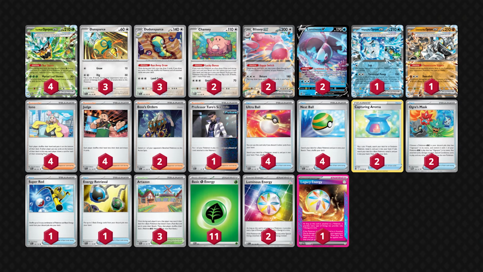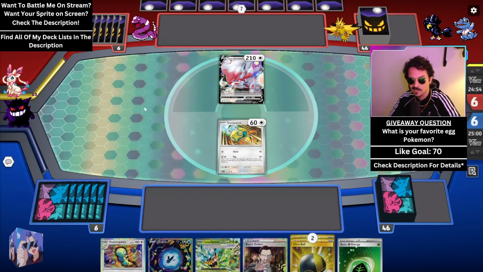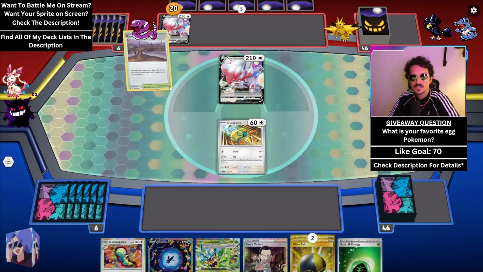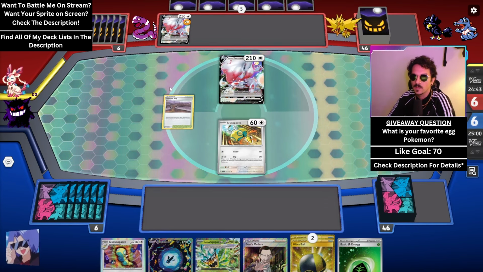All right, friendos, we got the Ogre Bliss deck, but unfortunately, all you can see right now is the Dunsparce and the Ogerpon. I'll just have to show it off. They do have the Gapejaw Bog on turn 1. So, Zoroark V-Star, it is what it is.